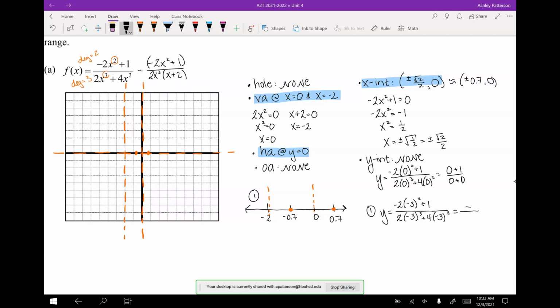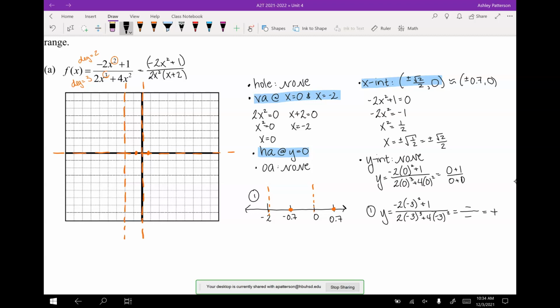In the denominator, what is -3 cubed? -27. And then we multiply that by 2. Okay, so we've got a pretty big negative number. But -3 squared is 9 times 4 is 36. It's still going to be negative. Excellent. Well, if I have a negative divided by a negative, what do I have? Positive. Excellent. You have a positive.